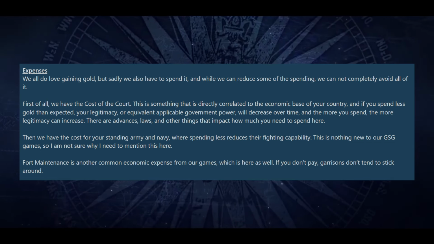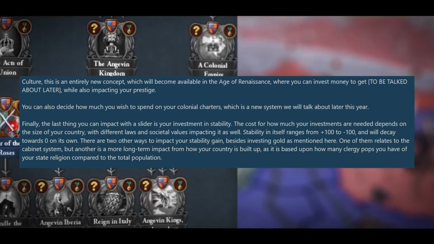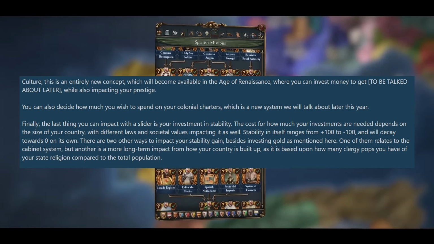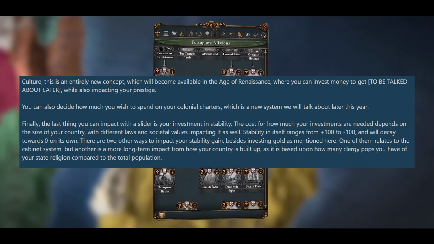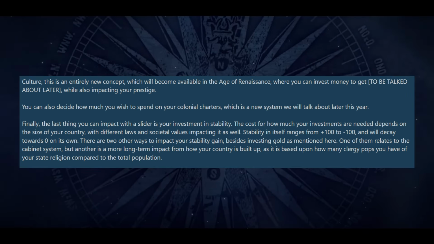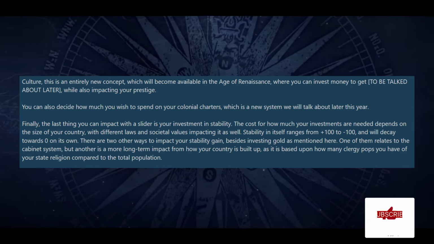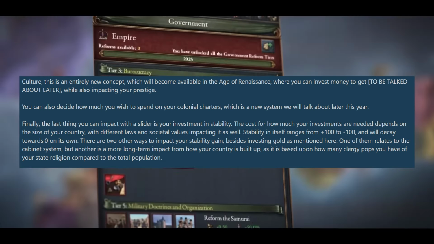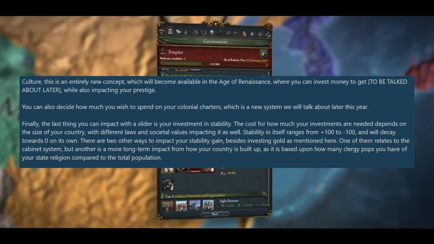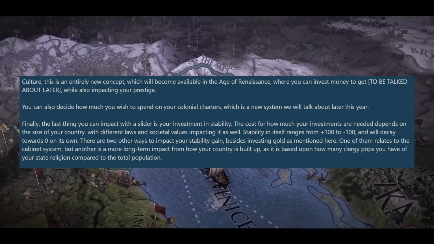And then next, we're going to talk about culture, which they did tease last week in an answer. Johan talked about it a little bit, but in EU5, this is going to be an entirely new concept, which will become available during the Age of Renaissance. So it sounds like you're not going to start with cultures at the beginning. Maybe as nations become more self-aware of how nation building works, they're going to see themselves as the French, the Germans, the Moroccans, etc. You get that kind of nation building happening during this time. And it looks like from this, that's how it's going to work here as well.